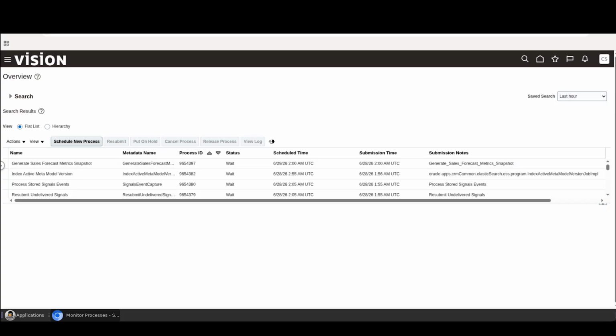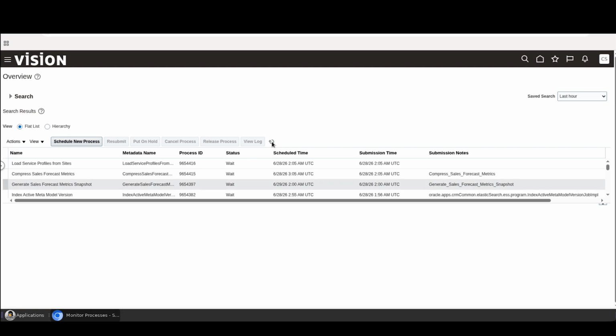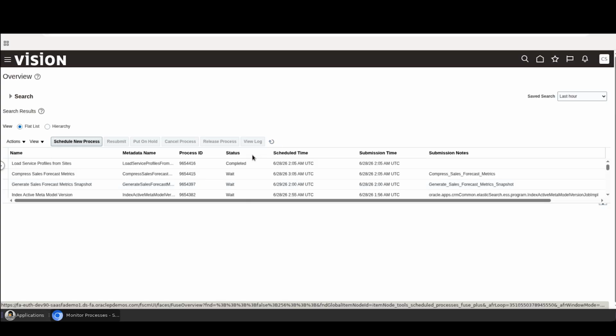Then we're going to hit refresh. We can see that's waiting. I'm going to hit refresh again. And typically this scheduled process doesn't take very long. We can see that it's done already.